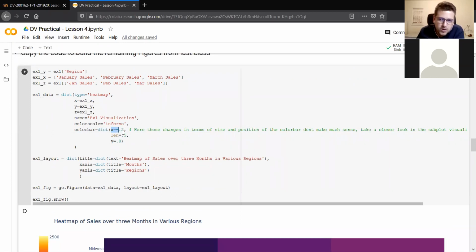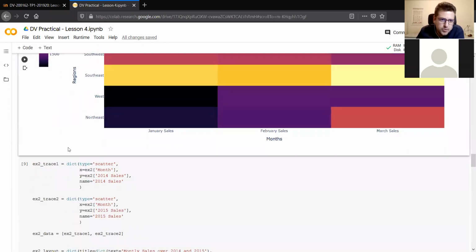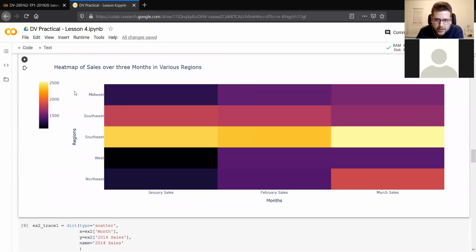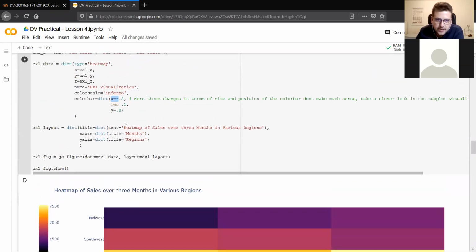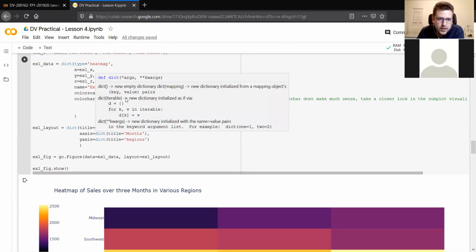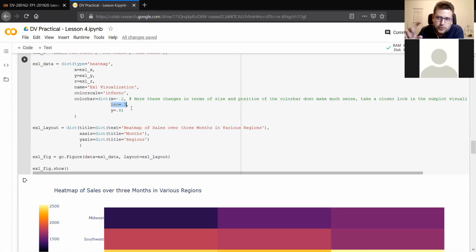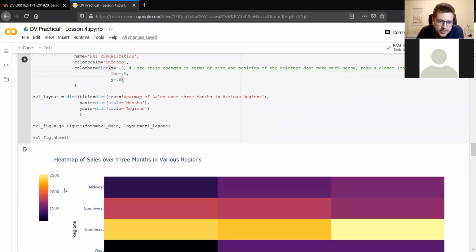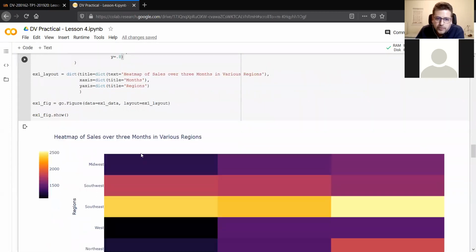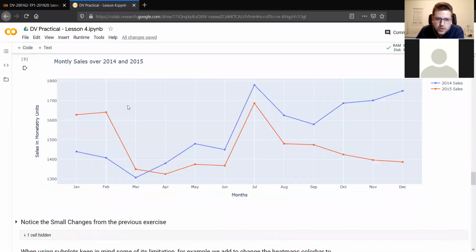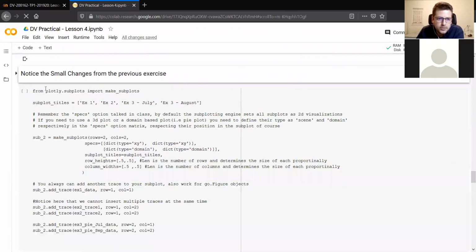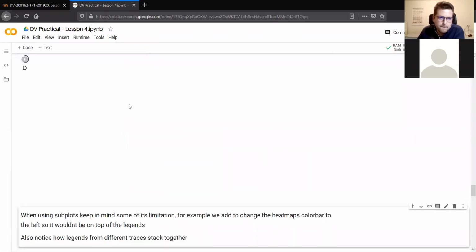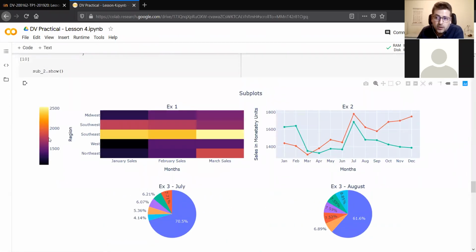So since this is minus 2, if you see this as a 0, the color bar is here, which is the case, right? In terms of Y, it's the same thing. So we've put it above. And in terms of length, we've reduced it to half. This is percentage. So what we've done, we've just put the color bar in the top left corner. And we've done that because if you go to the subplots here, let me just run it. The color bar, it's in the right position, right?